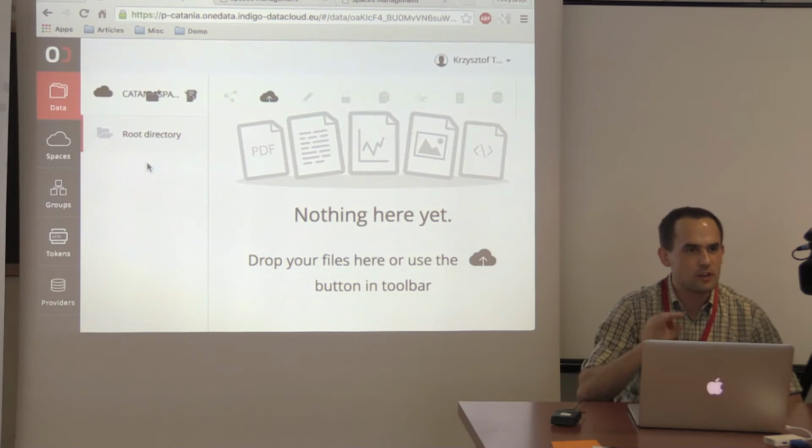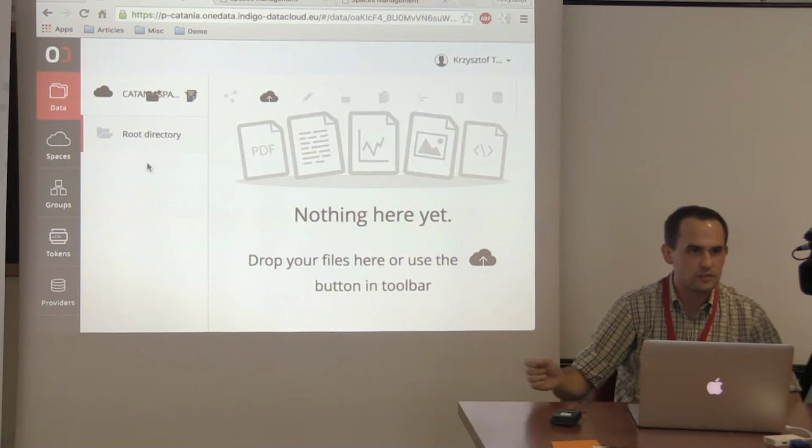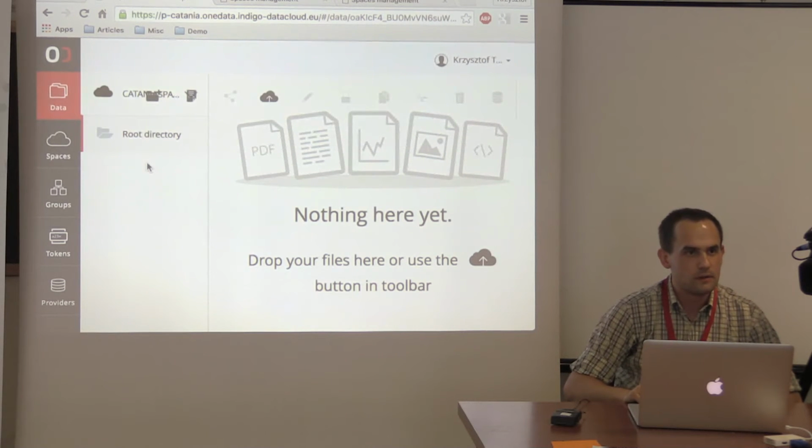You can create a group of users, and then with only one token, which you pass to an administrator, you give access to all the users that are members of this group. This group will share the same space? Yes, they will have access to the same space. So the validation has to be done for the space? Yes, in this case. Like in this case, or we will see how to create space for groups, communities? Yes, I will show that.